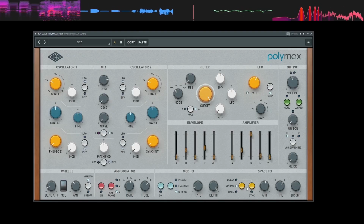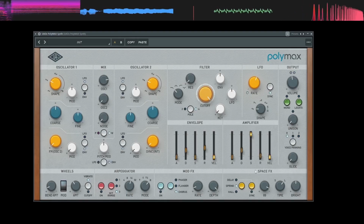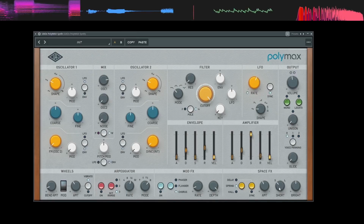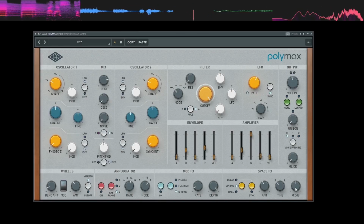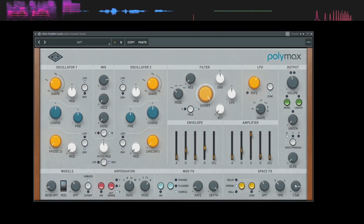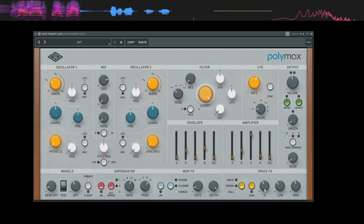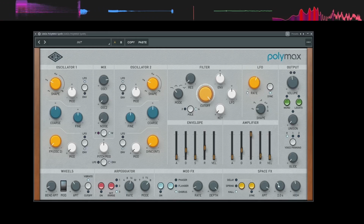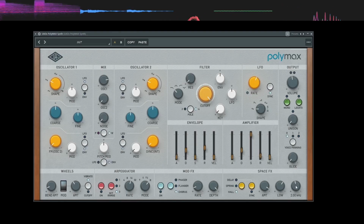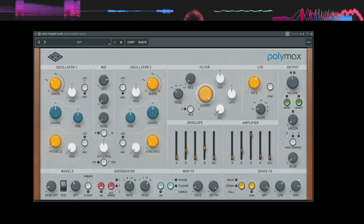You've got a spring reverb. You can choose short or long spring tail. Brightness, which is how bright or damp or dark the reverb signal is. You got hall reverb, again, amount. This is how long the reverb tail is. And this is how bright or dark the reverb effect is itself.